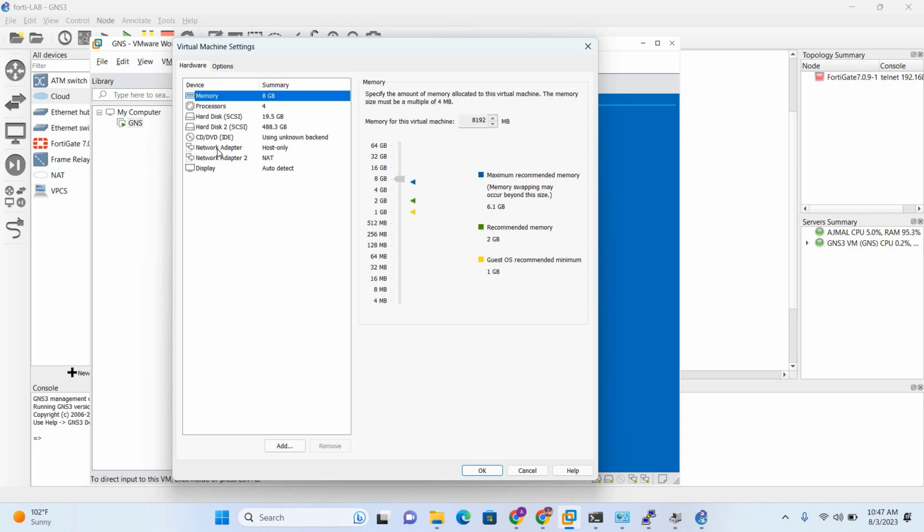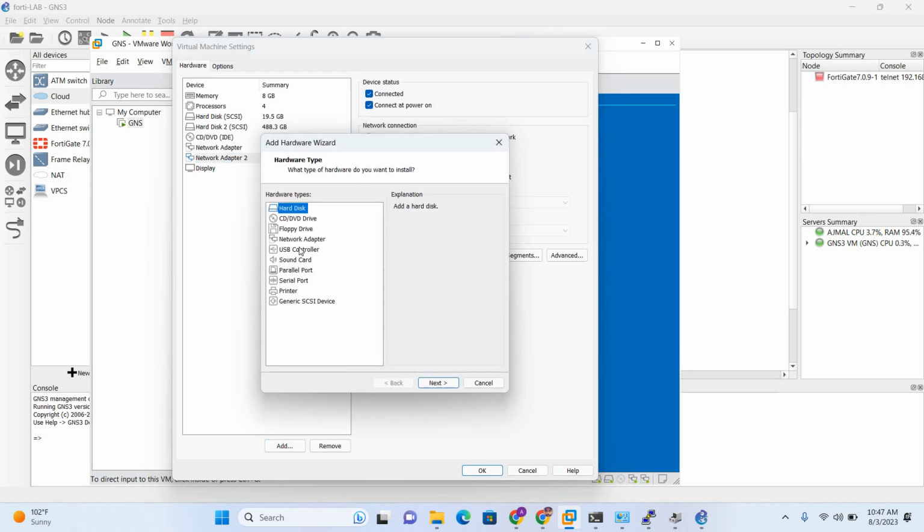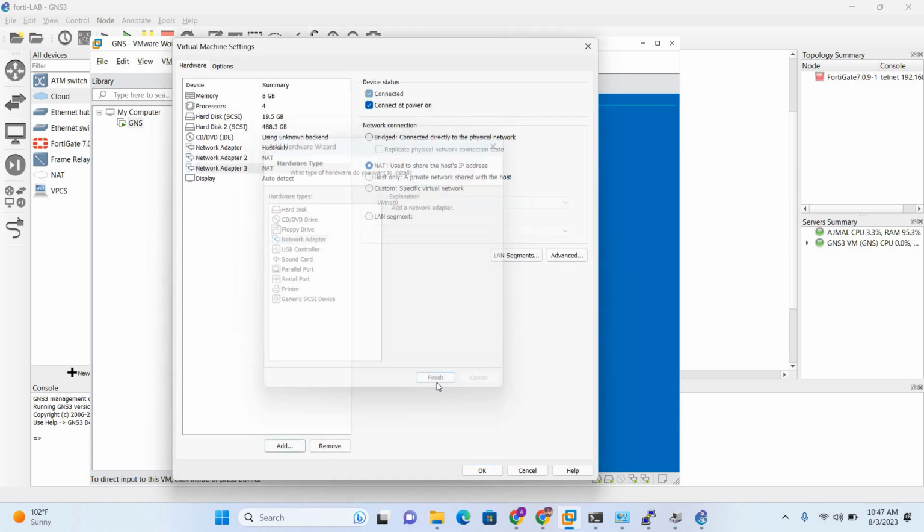As you can see here, already network adapter 1, network adapter 2, I need to add one more network adapter here for the internet access. Okay, so this is the best way you guys can do. So add this one, select network, finish.